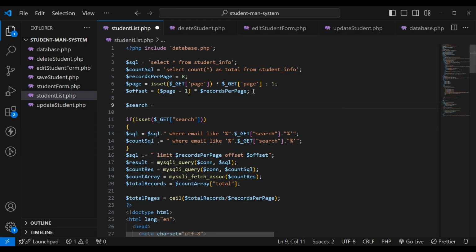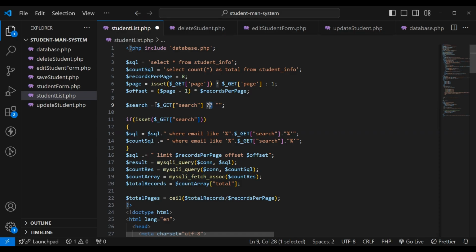Search will be equal to $_GET of search. So we'll use a coalesce operator here. If it is set, then it will take its value, otherwise it will take an empty value. So this is a coalesce operator.